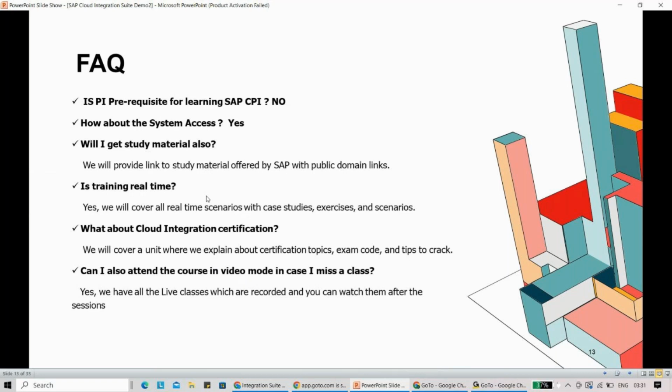Then the next question is: will I get the study material? Guys, one thing I really want to make very clear. If I just make documents by copying the SAP material, it does not make sense. I'm going to give you the single source of truth that you should refer to, and how you should be smart enough when you're looking for a very specific topic. I understand that SAP provides a huge list of documentation, and it's very confusing. So what I'm going to do is chunk it out. I'm going to tell you, follow these links and you will be able to access what you really need.